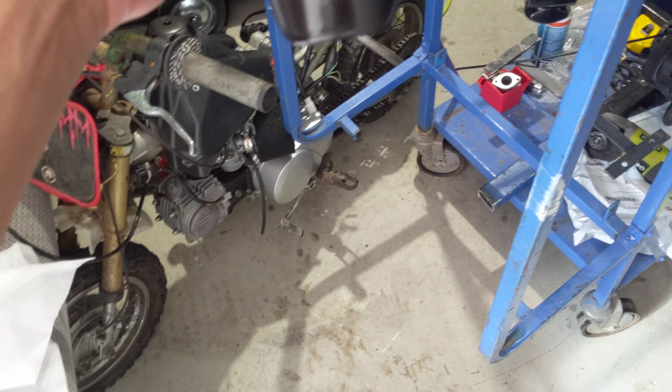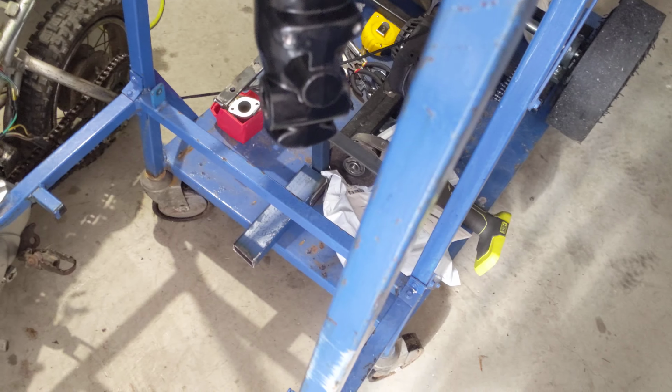Obviously you're going to clean it after every ride, but I noticed two holes there, and I know that they haven't been drilled out at the back yet. I don't know, they probably wanted you to drill the hole yourself, but that's how I knew the fronts were like that. I've chosen to go with the same as the Yami setup, the front brake on the right hand side. There's a caliper, and they're harnessed at the back. I don't think I've seen them harnessed at the front. So that makes that the right way around.